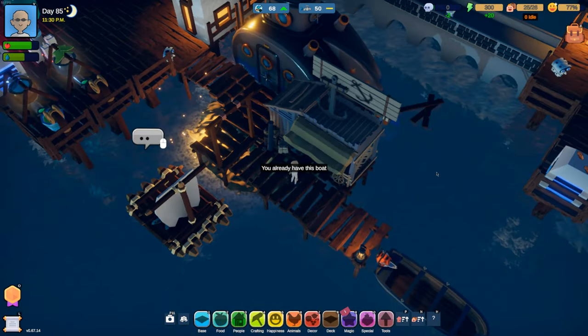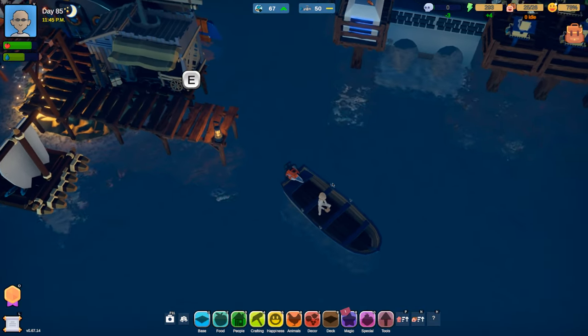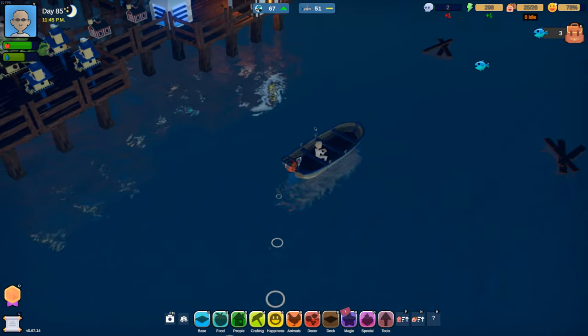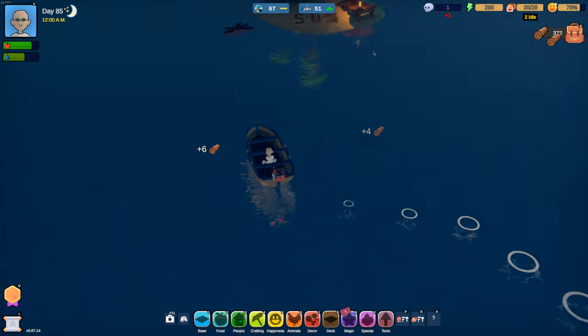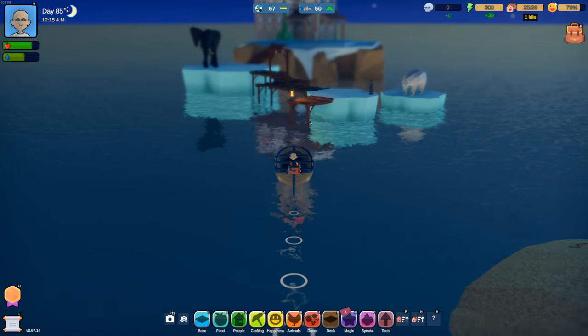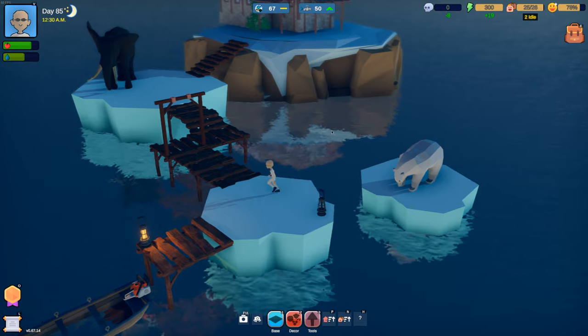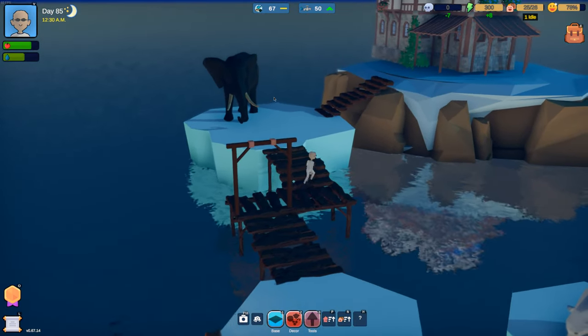Owned. Does it just go somewhere? Oh, it's back. Okay. I guess it swapped out. That's why I need wood. Now, can I go over here? I sure can. What's up? Okay. That's an elephant. Polar bear.